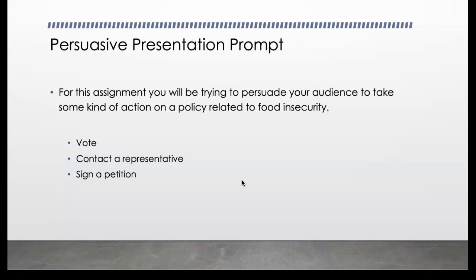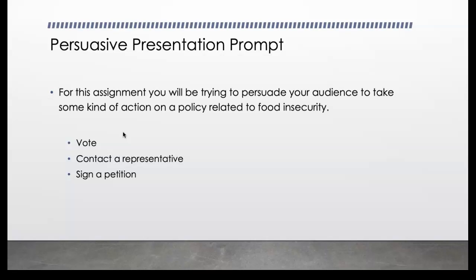In this case, when we say policy, we want an actual government regulation, a law, a program, a rule, etc. The action you're trying to persuade your audience to take is either to vote for this, and for this assignment you can pretend that it is up for a vote in the next election. You can encourage people to contact a representative asking them to support this change or submit a bill.